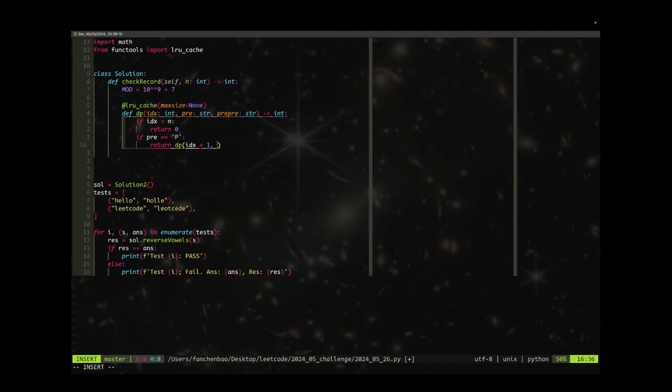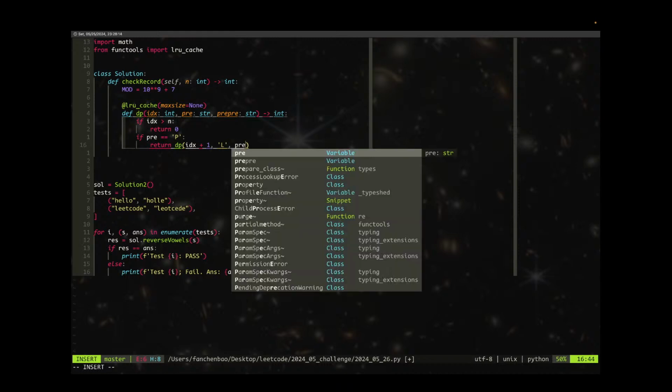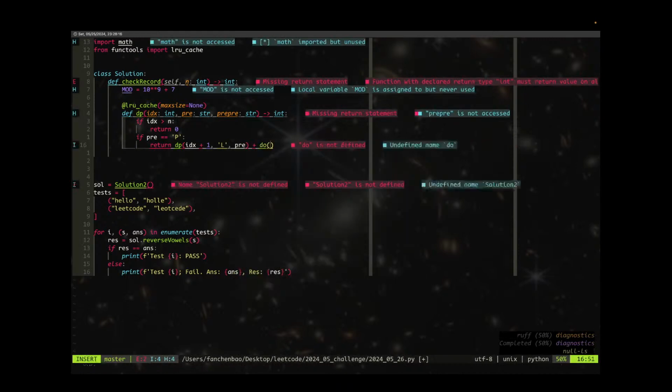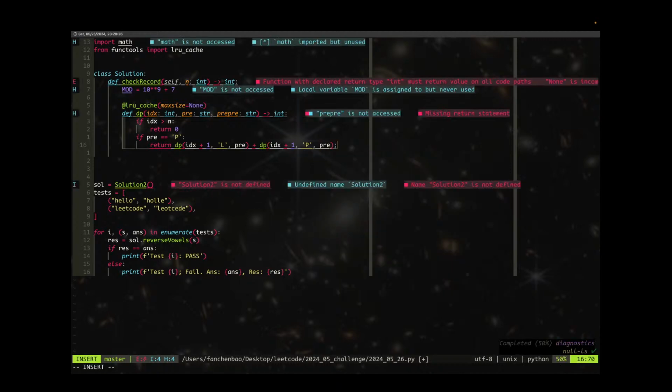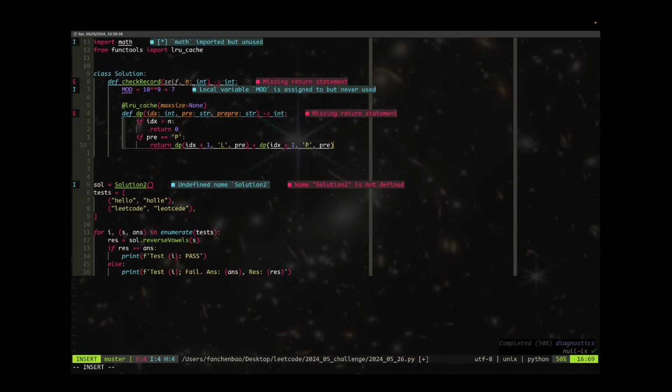So pre can be an L, and the pre is a pre plus dp index plus 1, a p, and it's going to be a pre. Right. If my pre is a p, so right now I can do an L, or I can do a p. Right, and the pre is just whatever the pre is passing down.